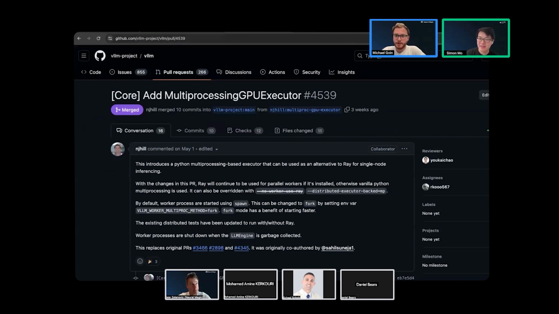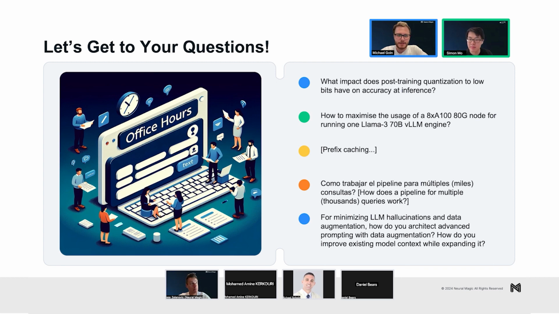And if you look at the PR for the multiprocessing GPU, you can see it only took really 200 lines to achieve this. And I believe it was the first example of making a multiple GPU executor outside of Ray. So hopefully this will get easier and easier for at least the easy-to-implement alternatives.